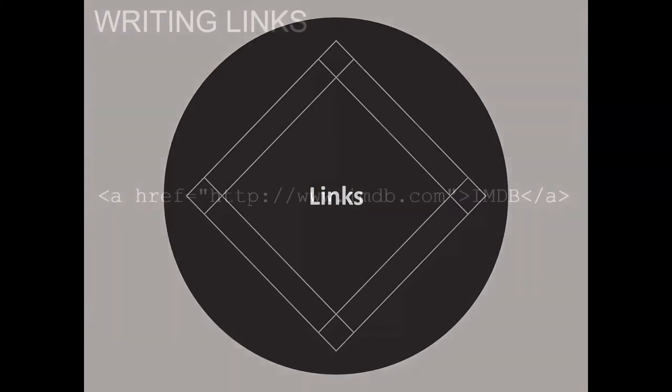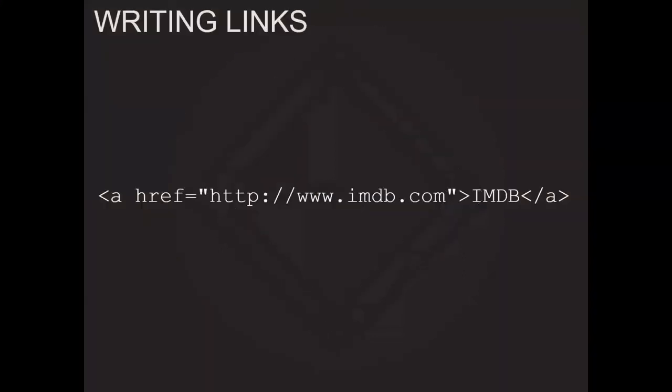It happens through a tag called anchor, and short for anchor is A. So you can see here A, and it's not an open tag. It's a tag that requires closing. So there is a closing here.